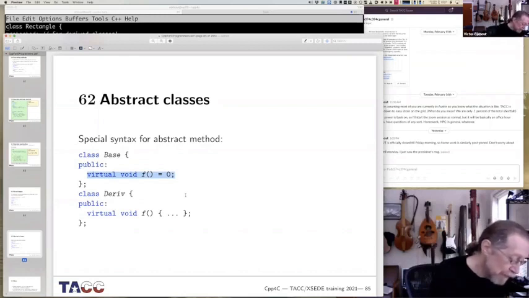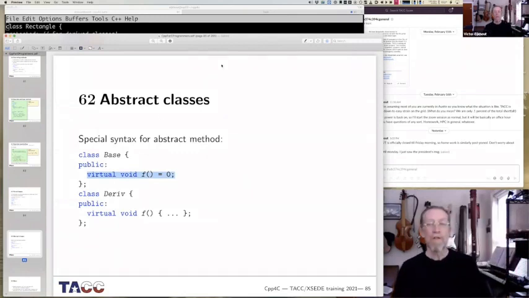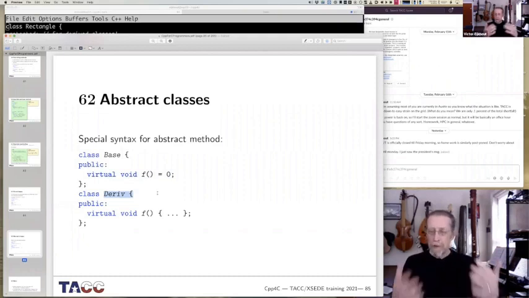It should really say derive public base. So this is a case where you cannot make base objects, you can only make derived objects. Your base class is a shape, and the shape only says there has to be a drawing function, but there is no base case drawing function.